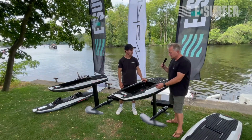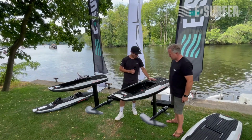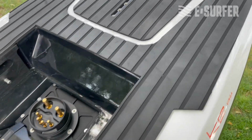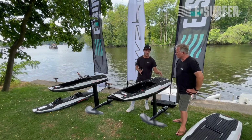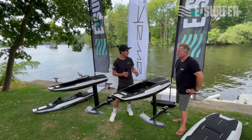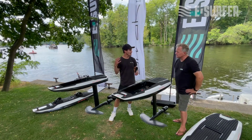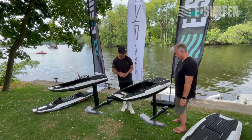Hey Flo, maybe you can tell us a little bit about the technical specs of the Winger. Yeah, of course. The board by itself is 4.6 foot, so it's 140 centimeters. So it's quite a short board, but it's quite wide with a higher buoyancy, 60 liters, which is going to help a lot when you're starting on the board because you glide quite well already when you want to get to planing speed.